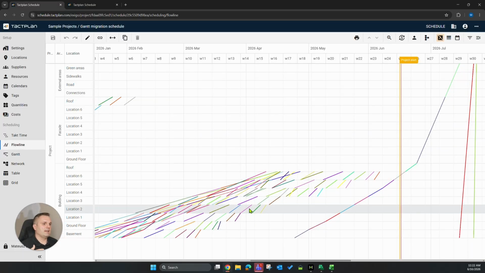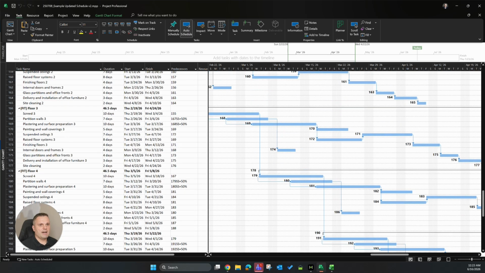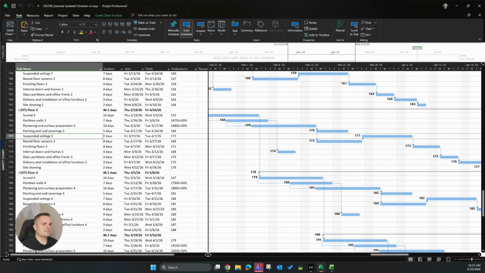This is how it works, and this is the first step that is usually very productive on a construction site. However, this is just a one-to-one import-export, and we have different architectures of data collection in Tactplan and in the Gantt chart, because the Gantt chart is one-dimensional and each level has a separate part. Each task for each level, like suspended ceilings 4, suspended ceilings 5, suspended ceilings 3, needs a separate location, a separate task to reflect the location.